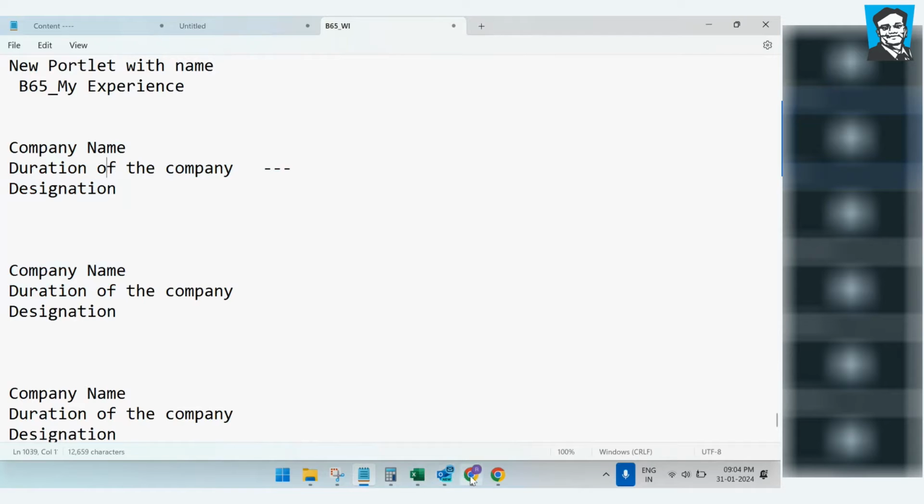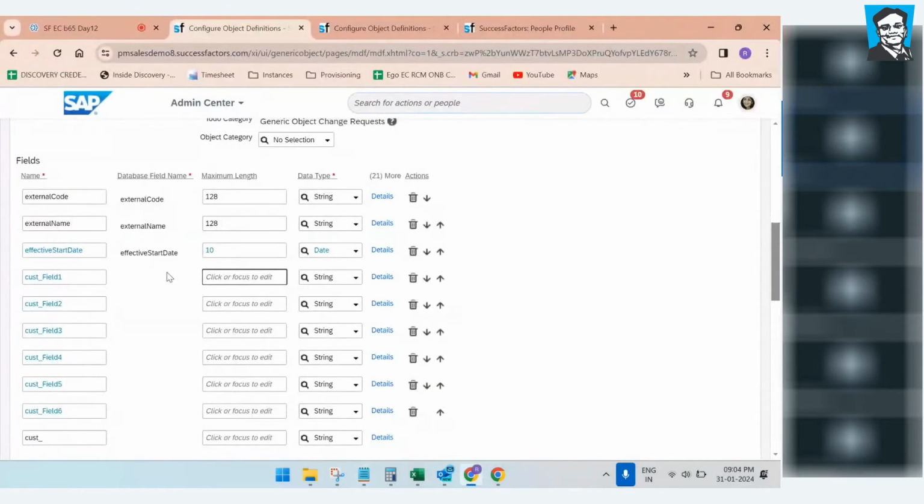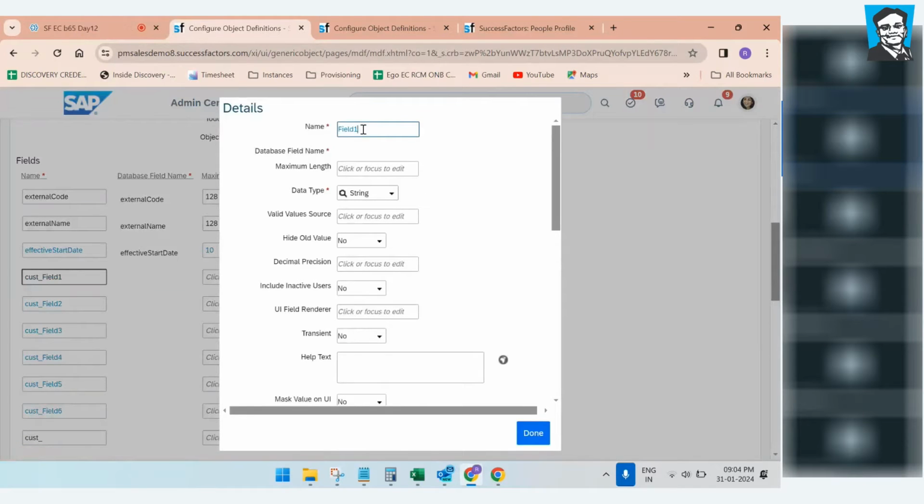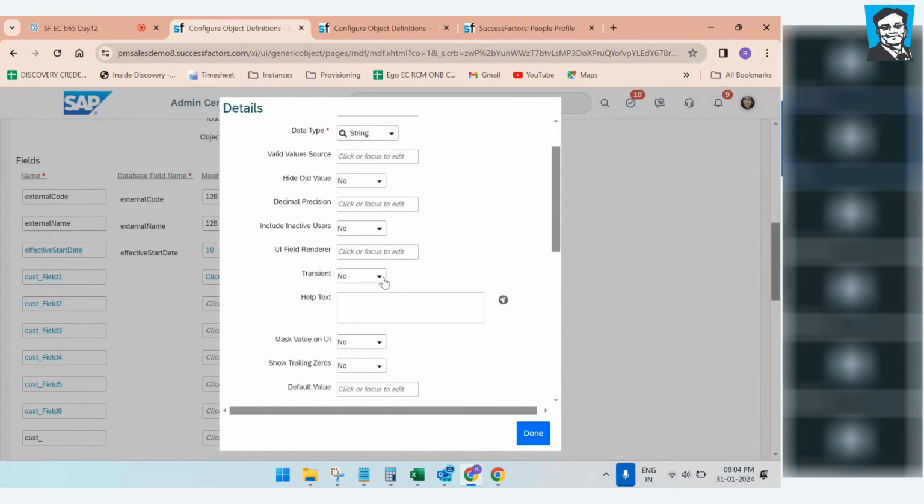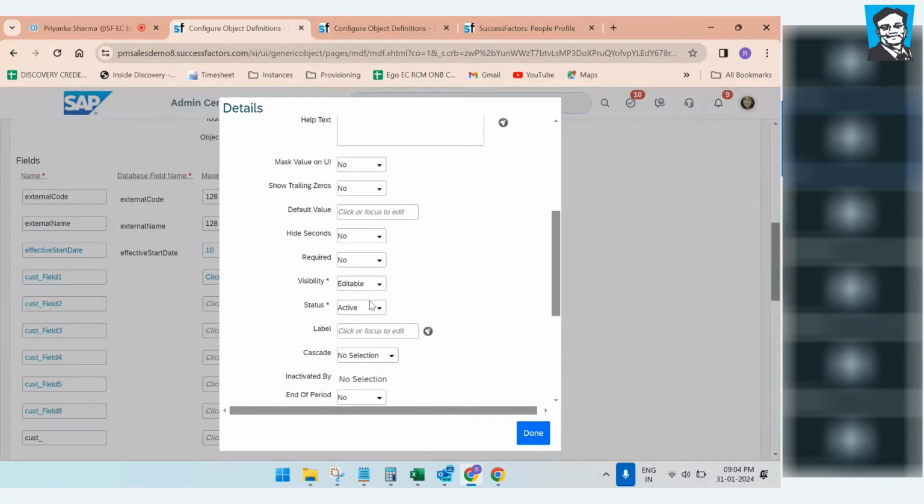That's it. So here I'm going to do the system configuration. The first field is company name. Next one is the duration, meaning a number. Whatever is textual data only, I'll take only the string fields 1 2 3 4 5 6. So 6 fields are text. Let's go for details. Now the field one, you can give a comment of length, maybe somewhere 50 is enough for me because I don't want to enter more than this. So next I'll come down, and there you can see visibility, editable, and label.